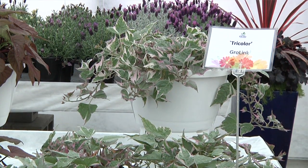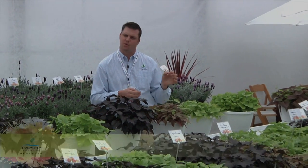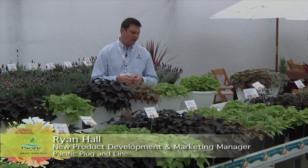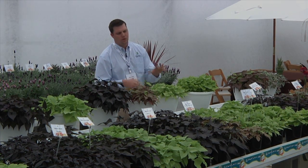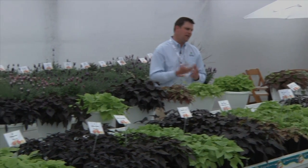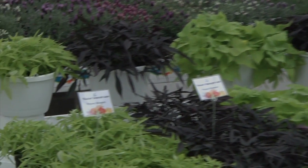Any questions on Ipomoea? From a culture side of things, these were planted in week 5. They had 50 to 55 degree nights, and they received just 1 soft pinch once they were pot full. No growth regulators, and this was what you have. With our cool nights, we can control them a little better, but if you were to do this somewhere where your day temps and night temps are warmer, you're going to have a much bigger plant on your hands.